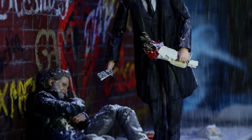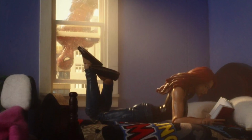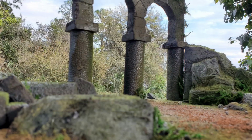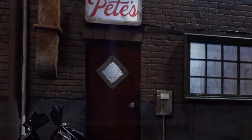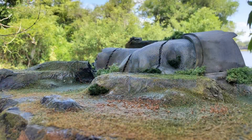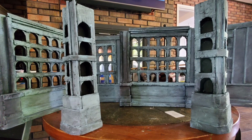It gave me the time to work on my toy photography. I joined a group called Articulated Comic Book Art, ACBA, and it's really given me the chance to hone my skills. And recently I've gotten into making my own dioramas for the backgrounds of my photography, and I gotta tell you, it's super rewarding. It speaks to the artist in me that has been alive ever since I was a little kid. So without further ado, let's jump into why you're here. Let's see how we make the Game of Thrones Hall of Faces.